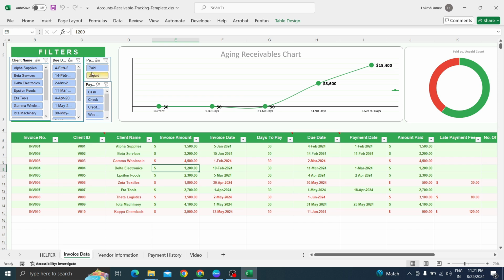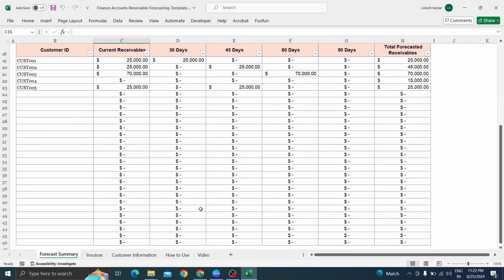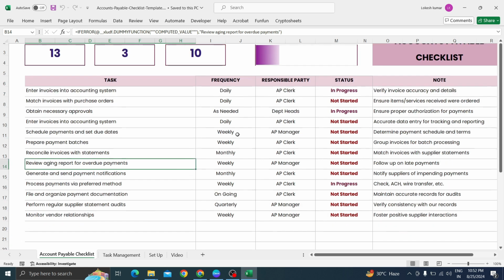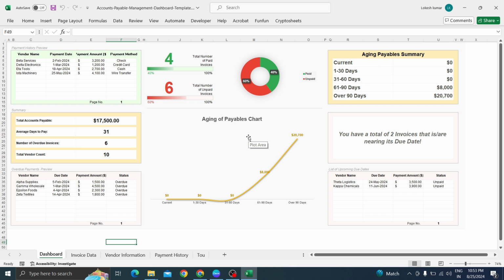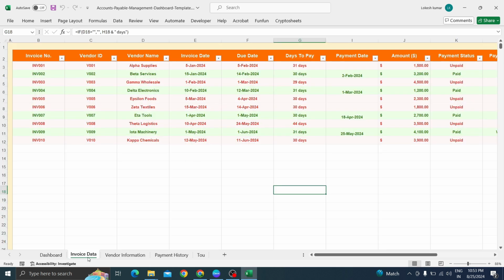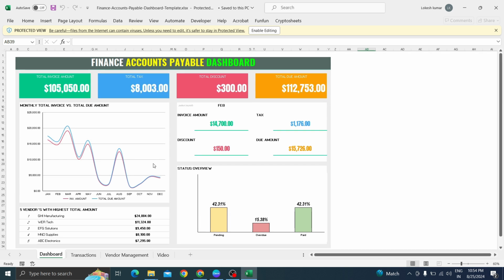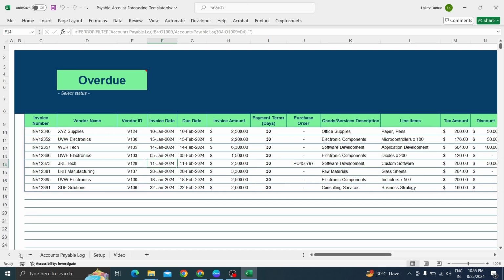An accounts payable and receivable dashboard tracks outstanding bills and incoming payments, helping businesses manage cash flow efficiently. It visualizes key metrics like overdue invoices, payment statuses, and aging summaries for both payables and receivables. This dashboard ensures timely payments, reduces the risk of cash shortages, and improves collection efforts. By centralizing this data, it helps accountants monitor financial obligations, maintain healthy relationships with vendors and customers, and optimize working capital.